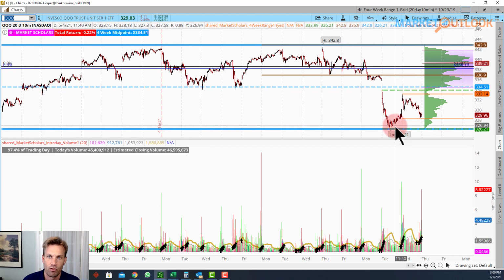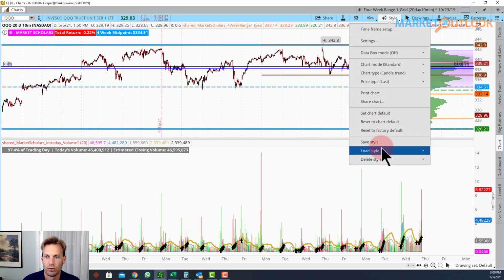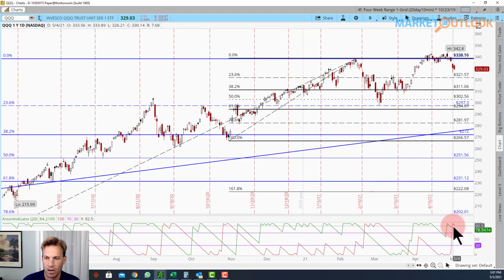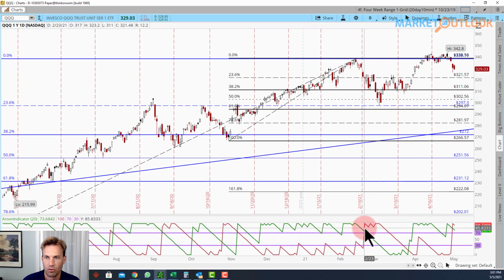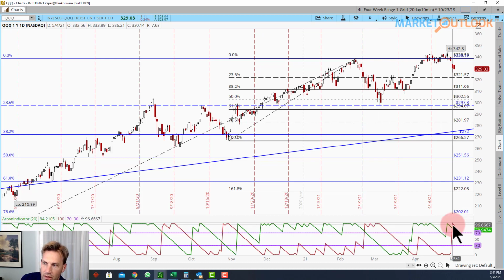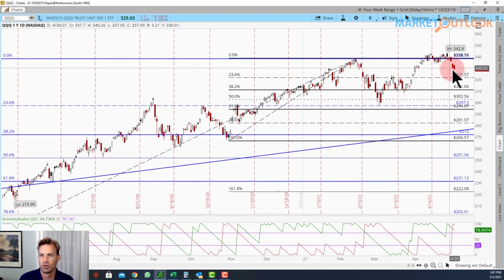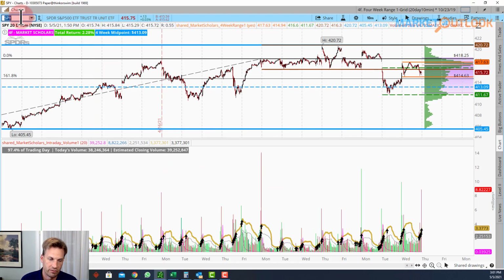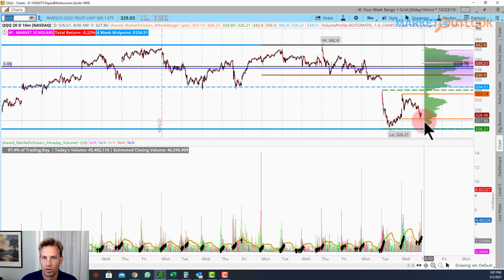QQQ, on the other hand, we did form a new low point. So we got that Aroon, that bearish Aroon pattern where the negative jumps up above the positive. We saw that before over here. That started the pullback. So that's a bearish pattern, especially when you go all the way up to 100. So it essentially sets the new low point on that day, as we got yesterday, and we're still down here today, off of yesterday's low. So we didn't get a new 100 pattern, but kind of watch to see, because that's a bearish pattern. It's signaling the beginnings of more of a decline.